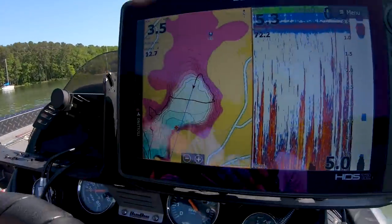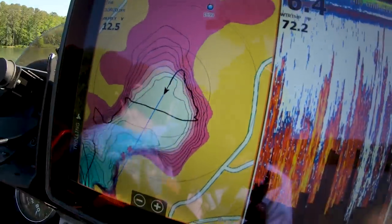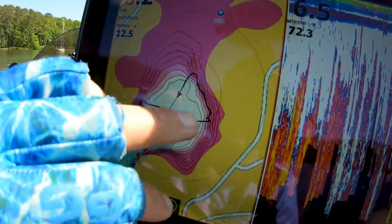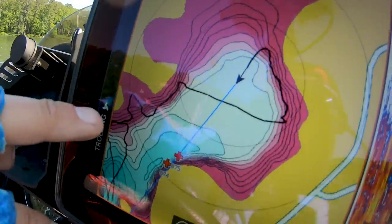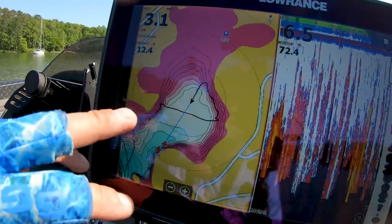If you take a look at my sea map right here, you can see my trail. I have it shaded, so I think 4 foot and less is pink. You can see we're just running both places. We just ran that bank. Some places you go a little further in because the grass sets up right. But all we're doing is looking for those shorelines. And specifically what you're looking for, it's spring.